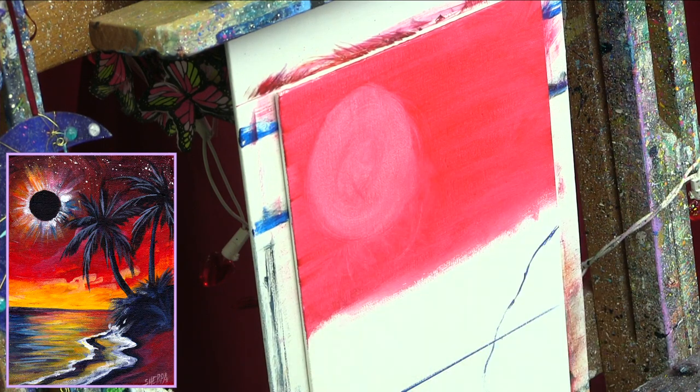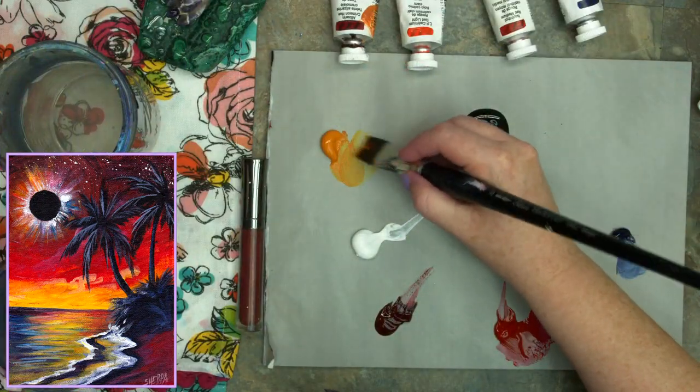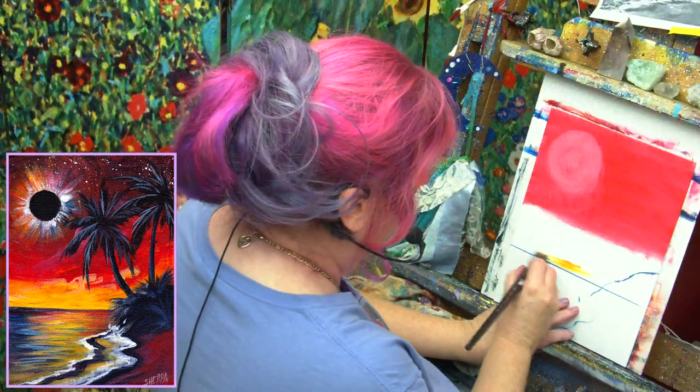And by the way, that's where I'm putting the eclipse. Aha, you did not know that was coming. Just pulled some of that out there. I did. And I'm going to get also some of my Indian yellow. You could use cad yellow deep or Australian sienna, or just cad yellow if you don't have Indian yellow.